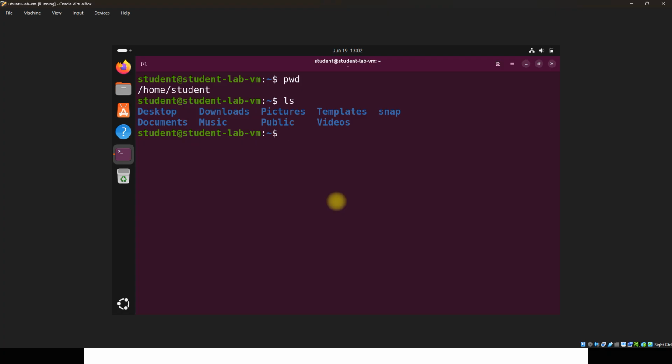So you can see the subdirectories like desktop, downloads, pictures, music, videos, etc. If we are somewhere else in the directory structure, we can use cd tilde to move to the home directory of the present user.